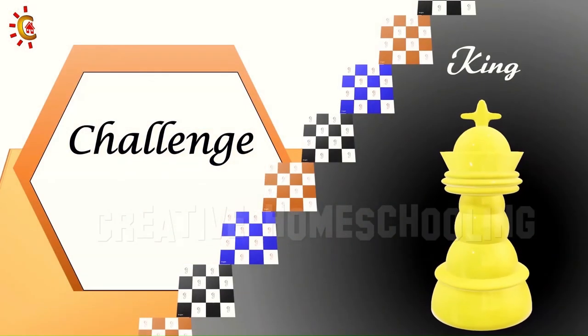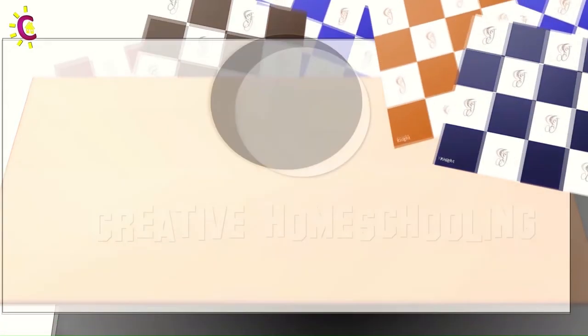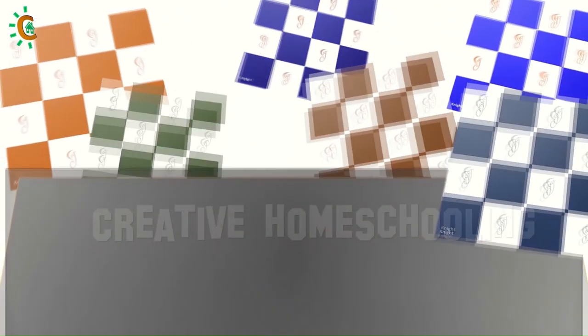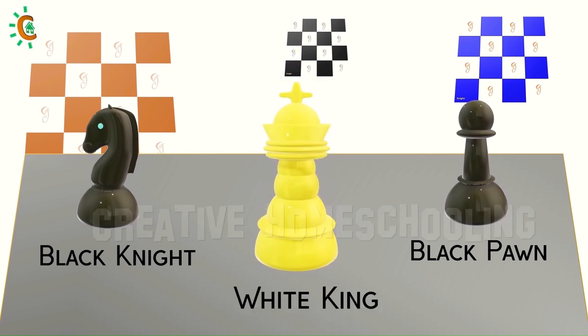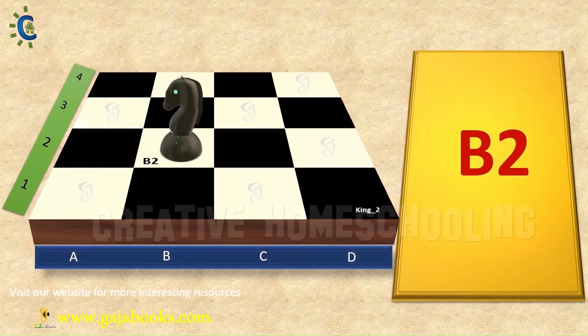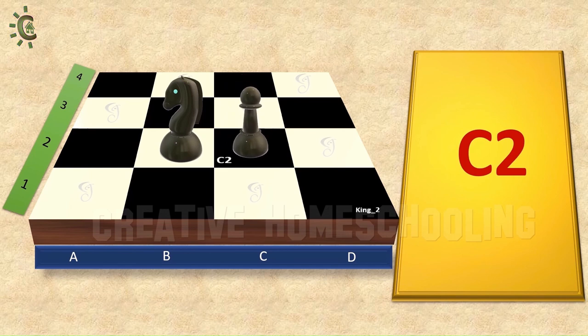Let's begin with our second challenge. Let's consider three chess pieces for this challenge. A black knight, a black pawn, and a white king. Place the black knight in box B2. Place the black pawn in box C2. Next, place the white king in box C3. Now, we are ready. Let's start the game.